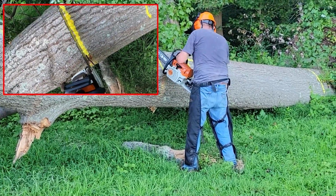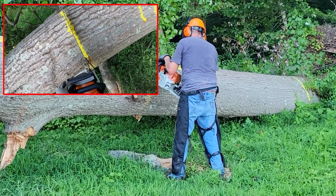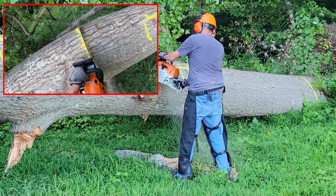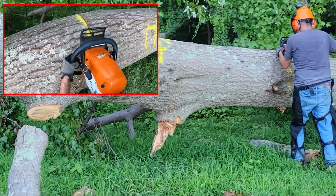So here's my first cut. Got two more to do after this, and we will be done. Be a little bit careful if you've never done a plunge cut, because plunge cuts can be a little bit sketchy. If the bar catches wrong, if you don't do it right, it'll pop up and whack you in the face, and you'll have to get stitches or a band-aid or something. So be careful on those.